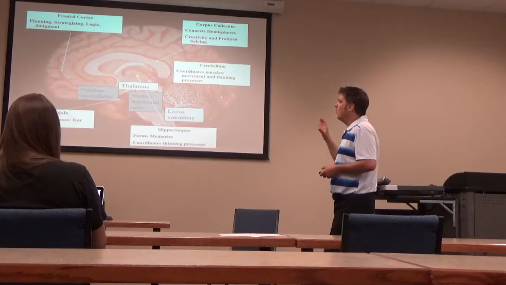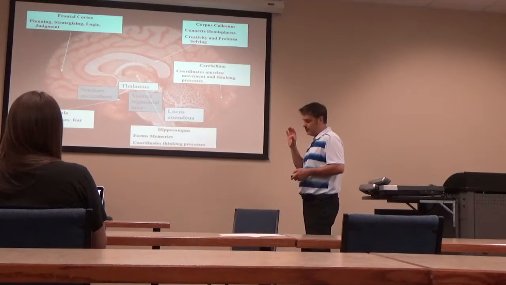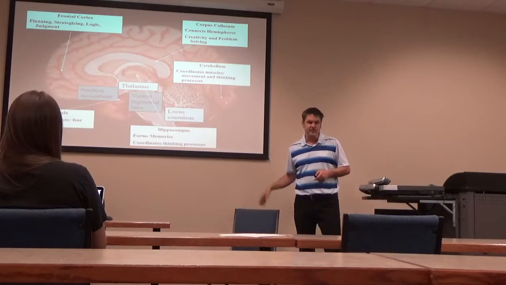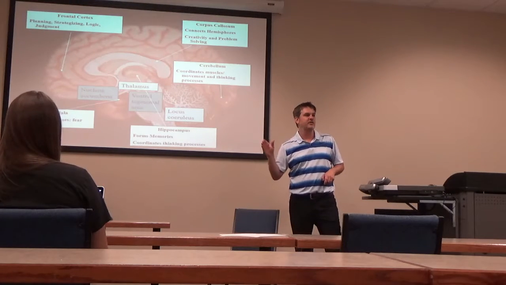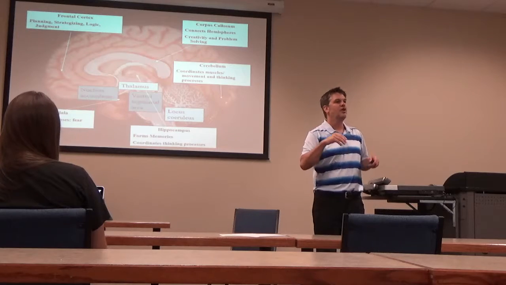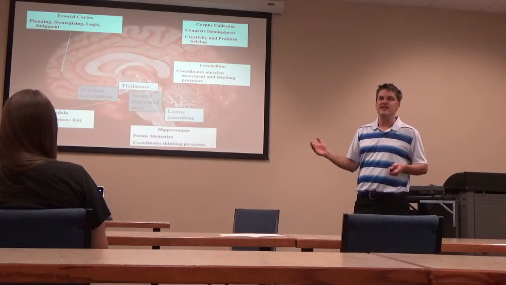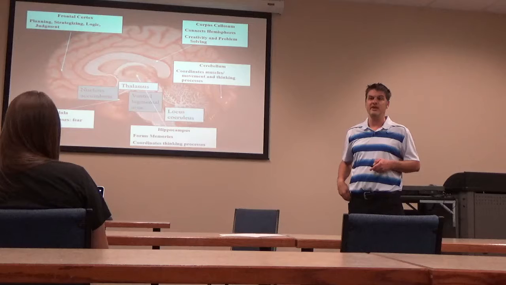And so we have several different areas involved, and you've been through each of those, so I'm not going to belabor what is locus coeruleus, what is the ventral tegmental area, what is the amygdala, where are these things at in the brain. You've been through those in neuroanatomy, correct?